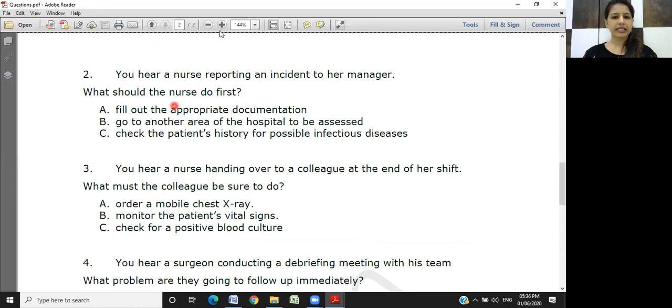So B is the correct answer here, not C. Okay? Because we had discussed already that the answer must come from the manager. What should the nurse do first? And again, when the nurse mentioned that I can check the notes, there was no response from the manager's side. The manager didn't say, do that first. Okay, you need to do that straight away. No, you need to straight away go to the occupational health and safety department. So the first thing is that.